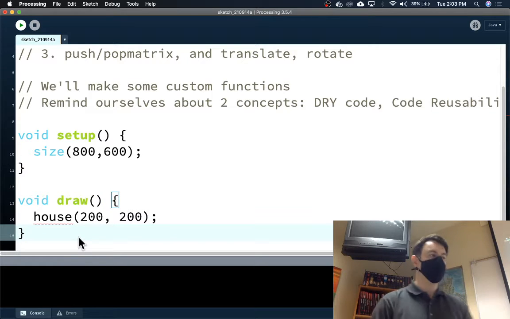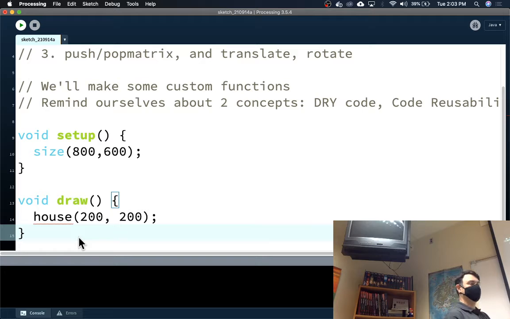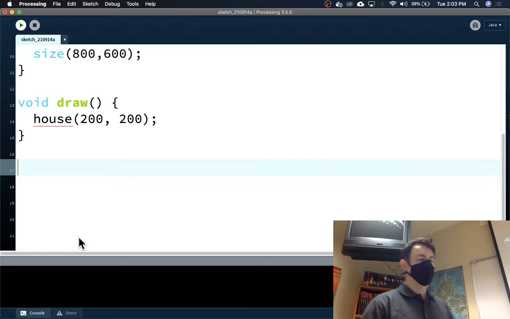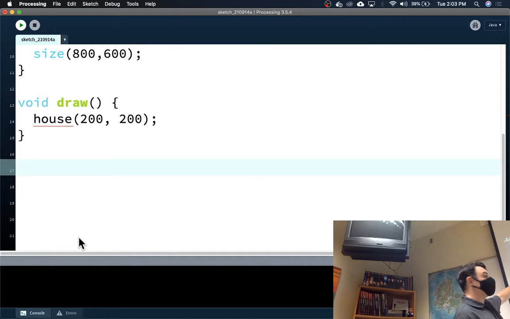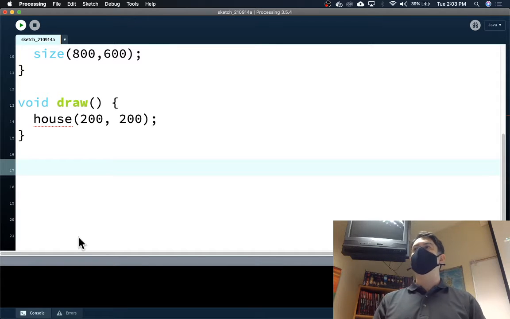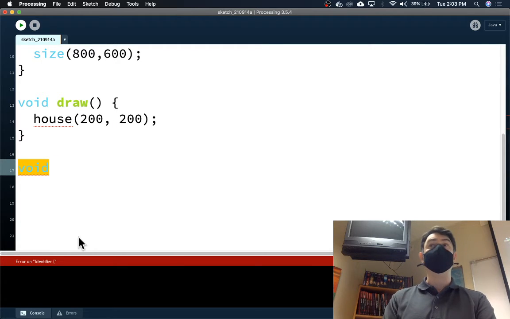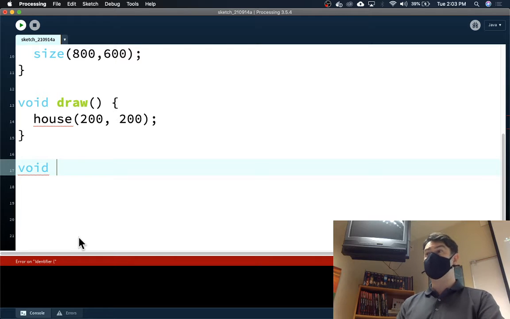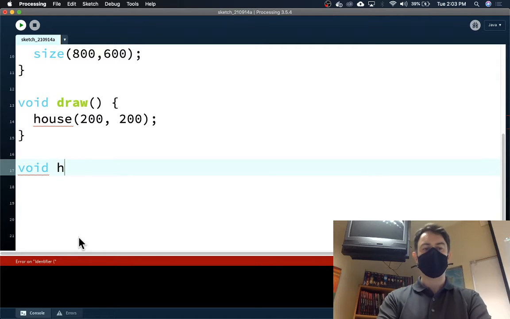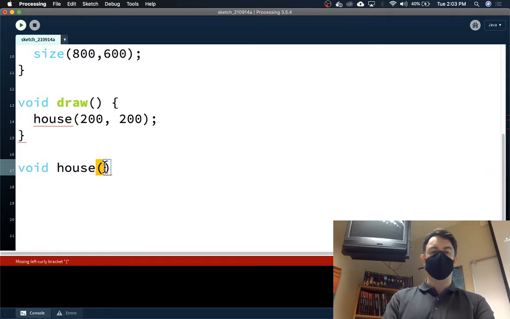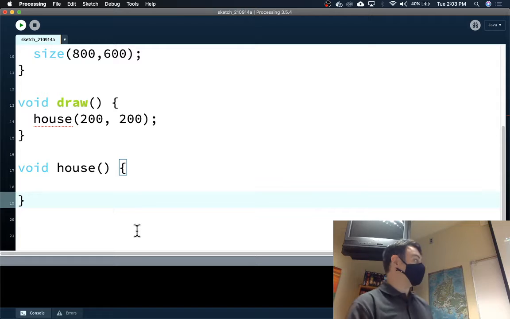So if you make your own function, you just go beyond the last brace. Sounds like an epic place to go. Beyond the last brace lies the custom functions. So there it is. We're going to go down here, and anywhere after that last brace, be careful not to put it inside or you'll break stuff. You can start defining your own functions. So you just start with void. And right now we're going to use void for all functions, but later on we'll see that you don't have to. There's other choices, but for now it's basically void. And I can say house. You put the space for these 2 parentheses to go together, and then you put in your braces.